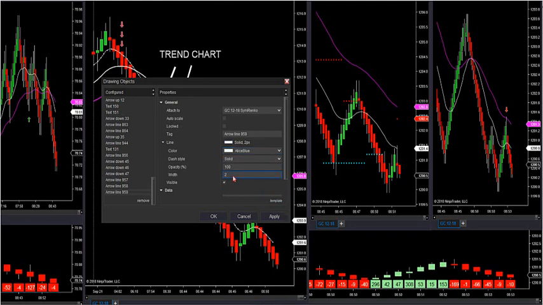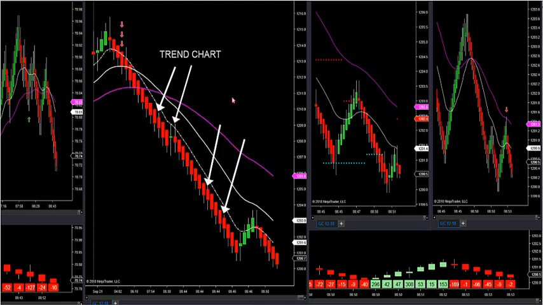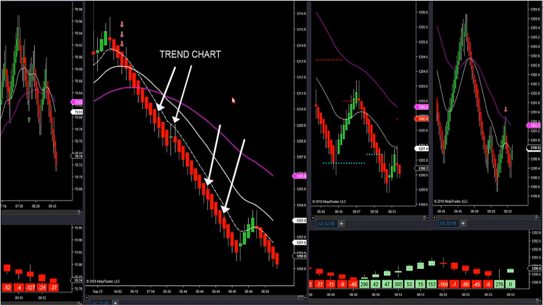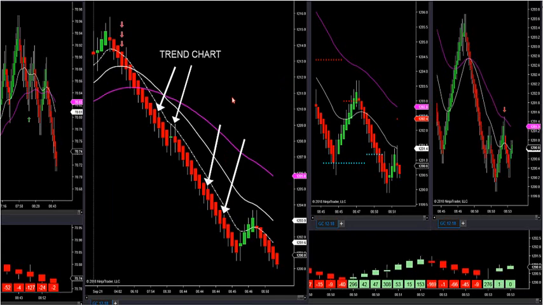Remember, a lot of the money that comes into the market is algorithms, high-frequency traders. Retail traders don't push the market up and down. These high-frequency algorithms, these banks, these hedge funds, these prop firms, it's all electronically traded. So when they come in and push the market down, we know, because my trend filter will pick it up.